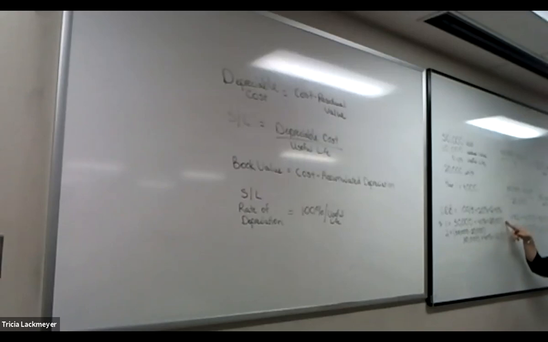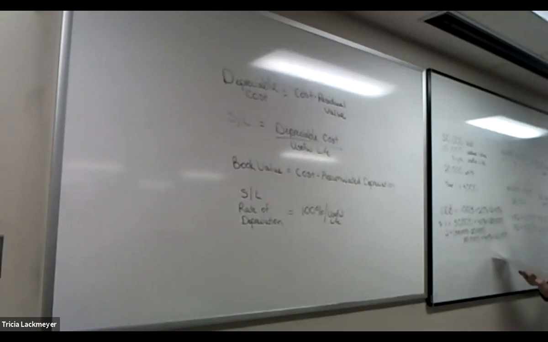So the first year, it's just your cost, because technically your book value in year one is 50,000 because you have no depreciation. In year two, we take 50,000 minus 20,000 to get a book value of 30,000. Then year three, it'd be 50,000 minus 32,000, or 18,000 would be our new book value. So again, kept it pretty simple. No partial year, no last year depreciation.